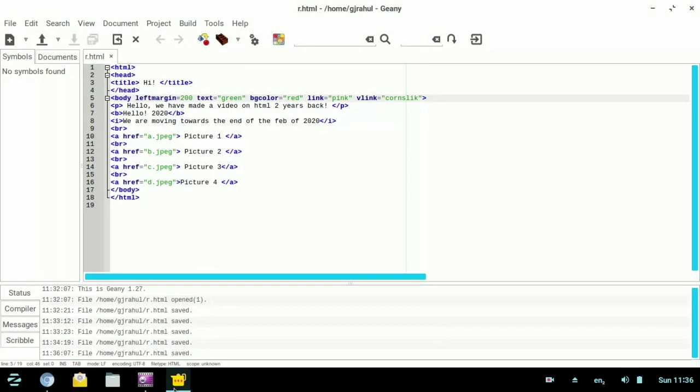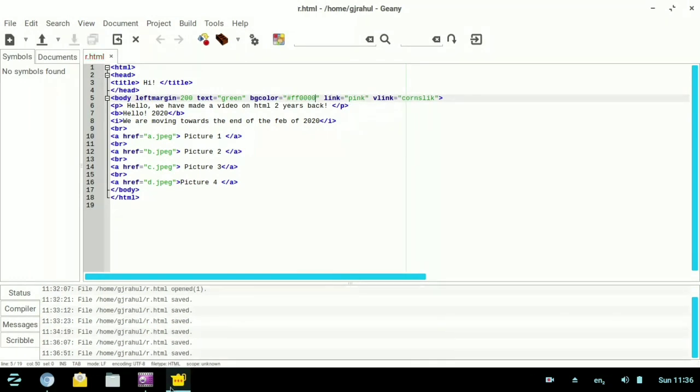As a predefined value for red color, we have to put a hash and FF and four zeros.